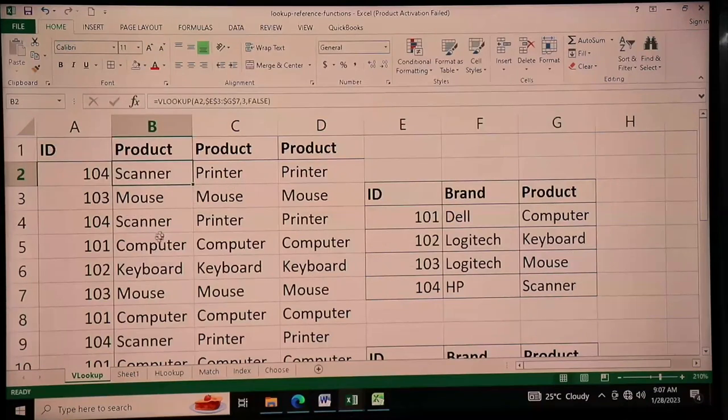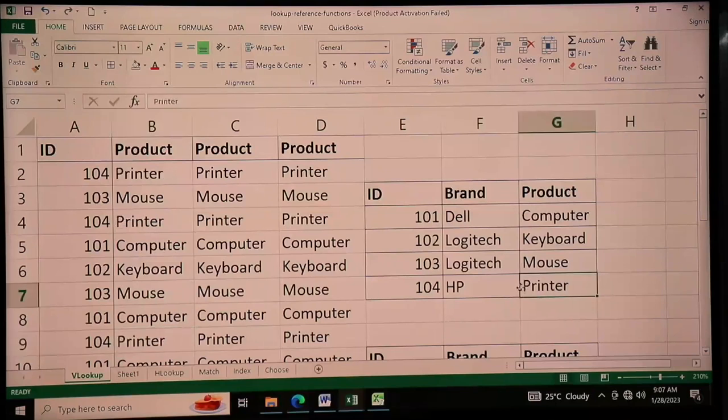Anywhere we had the printer in the first column that referred to this range will change automatically, because it is actually looking up that value over here. So that is how this function actually works. I think that is clear.